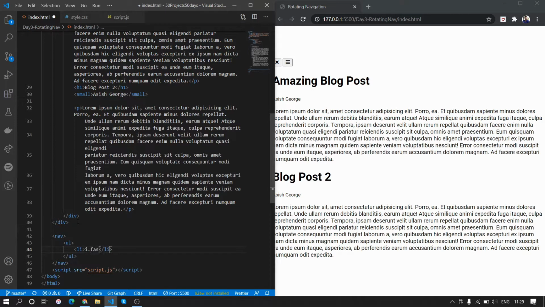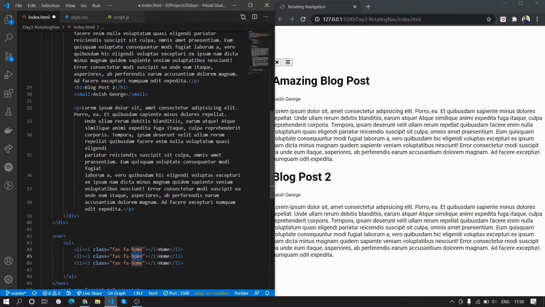So the icon is fa-home for the home icon, and we will type home here, and we want two more items in the list. So basically for contact and about.